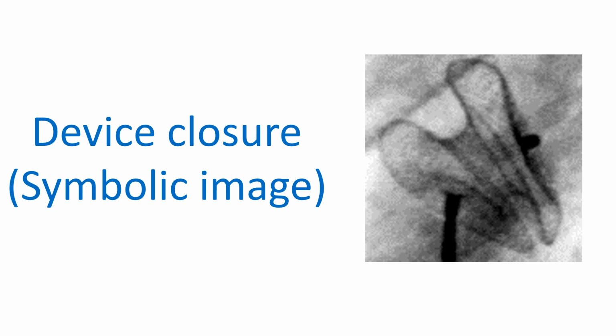A person who has undergone VSD closure can walk about the very next day and the hospital stay is very short. Tiny skin puncture wounds seal off soon. The procedure can be done under local anesthesia in an adult, while children require general anesthesia as they are afraid of the procedure.